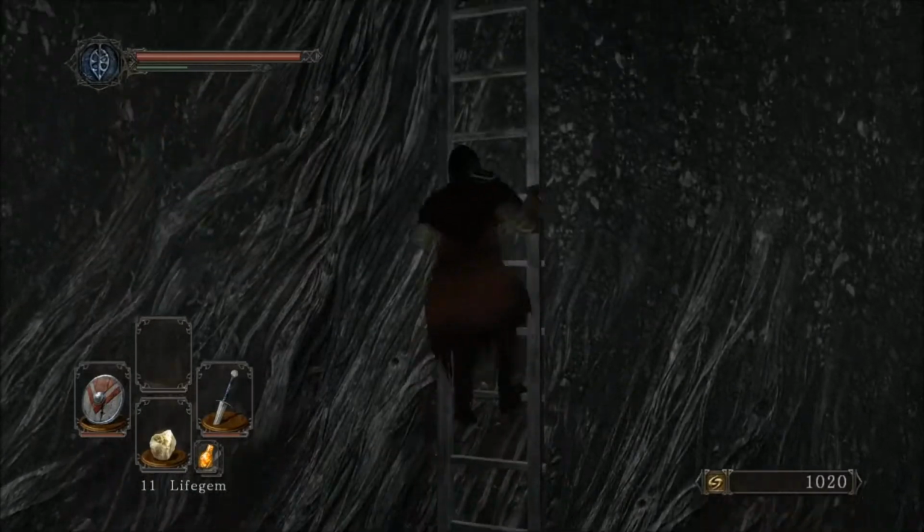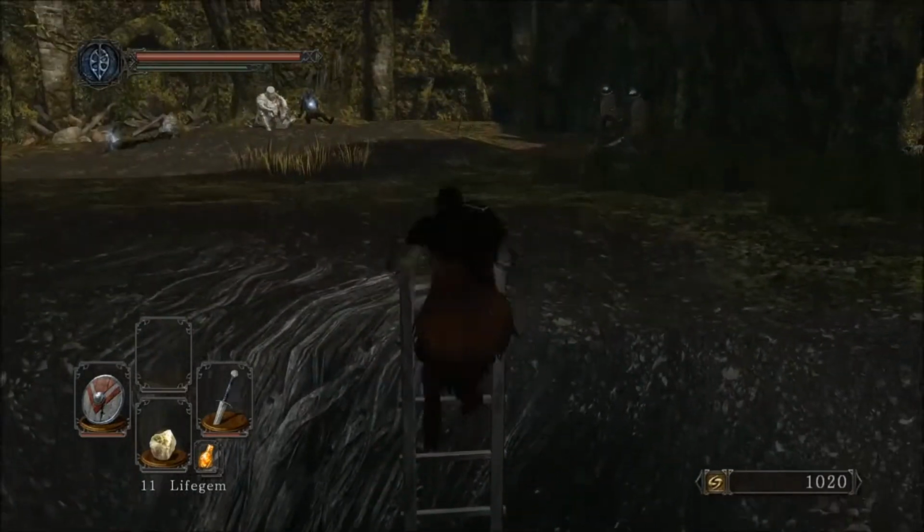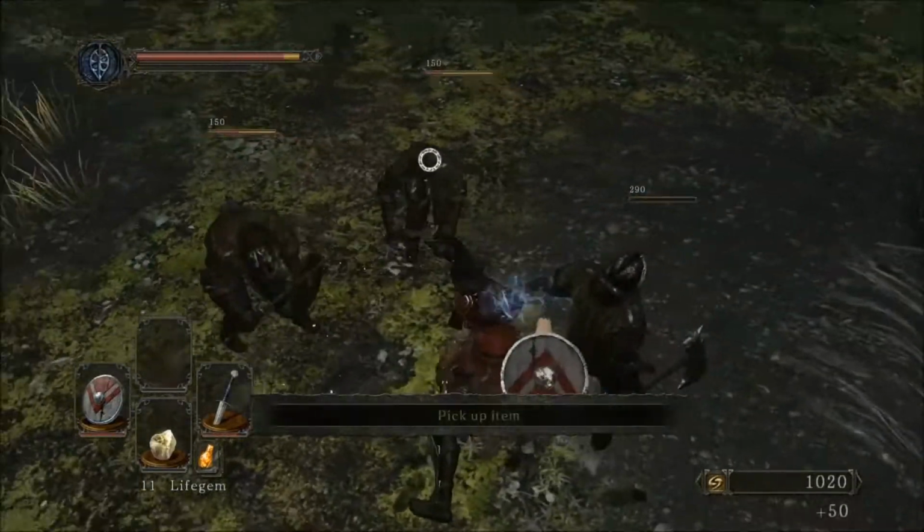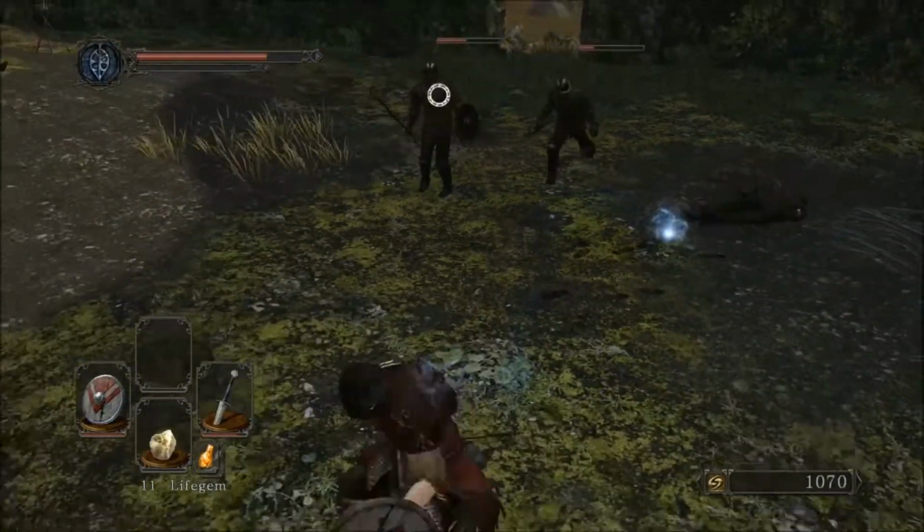Now, as you come up this ladder, I kind of recommend staying at the top of the ladder for a second and looking around, because at the top you're going to have 3 very aggressive hollows, and you're going to need to deal with them. And, I just took an arrow in the side.